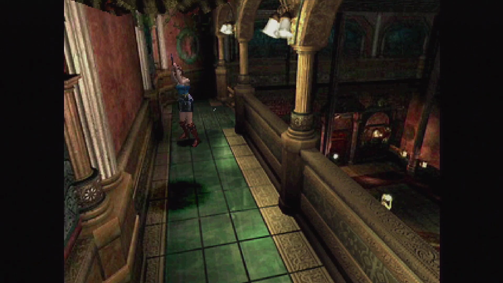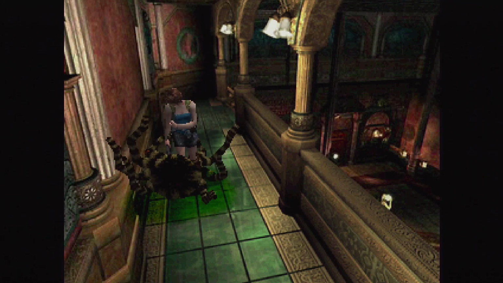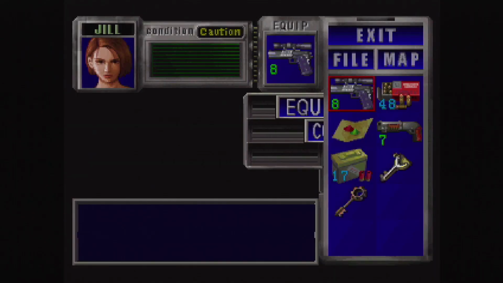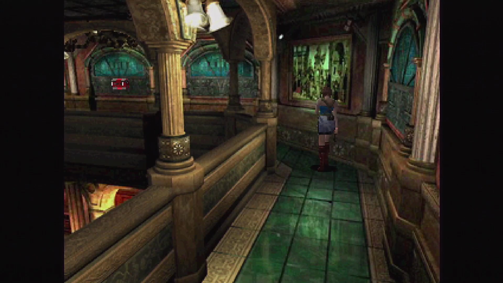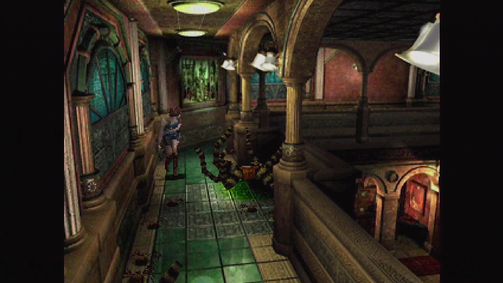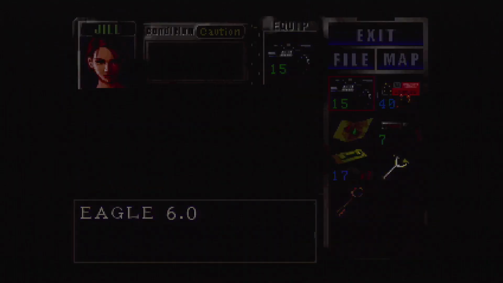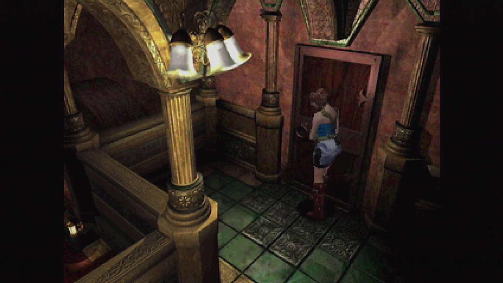All right. Oh yeah, spiders. 6 shots. Not bad. Not bad at all. Less shots if I can hit that red thing there with the spiders near it. Perfect. What? Oh, they had babies. Can they poison me? I haven't been poisoned yet.